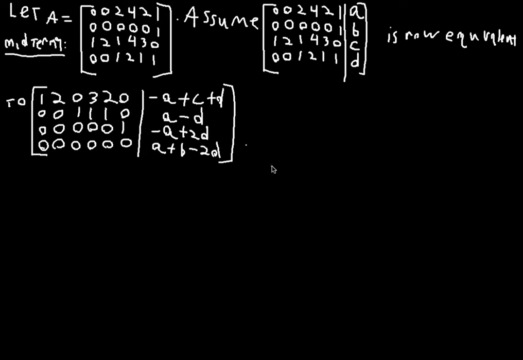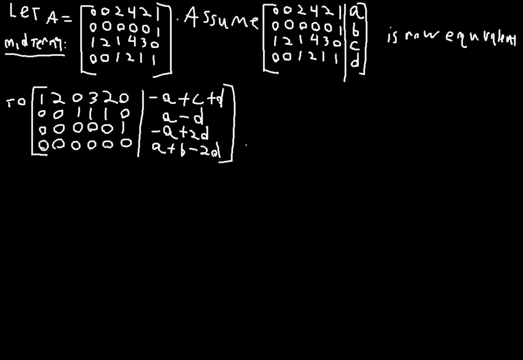Hello. Question 9 on the midterm gives us a matrix A and the reduced row echelon form of the coefficient part, at least, of an arbitrary augmentation of that matrix. By arbitrary, I mean that the vector on the right is just an arbitrary vector. And then it asks us several things about this system.